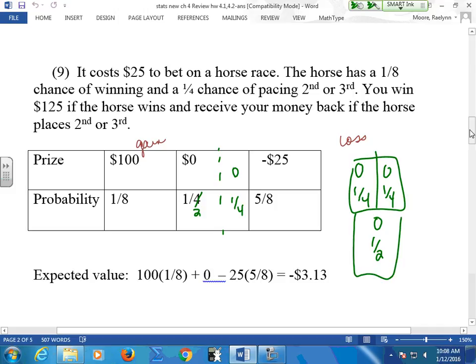You had a wash. Don't forget, this part here is net gain. This row across here is your gain, and this guy happens to be your loss. You didn't have a gain. You had a loss when you didn't win anything at all. So 1/8 of the time, even though you won $125, you lost your $25 that you bet, so you gained $100. Here you washed. You bet 25, you won 25. So your net gain was 0. And then here you didn't win. So whether you left it as 1/4 or 0 1/2 is fine.